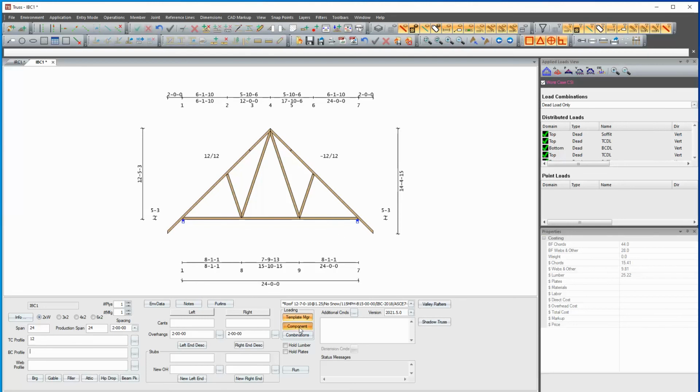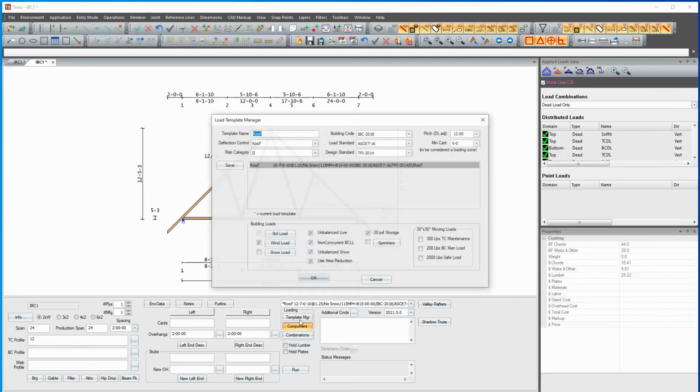For IBC, the area reduction is based on this switch. So the area reduction and the pitch reduction are two separate checks in IBC, but they're completely tied together for IRC.